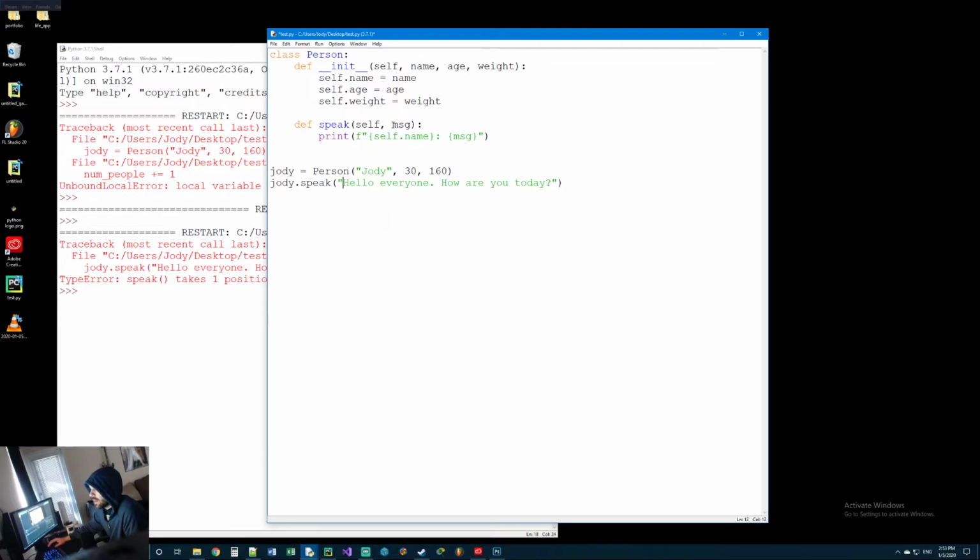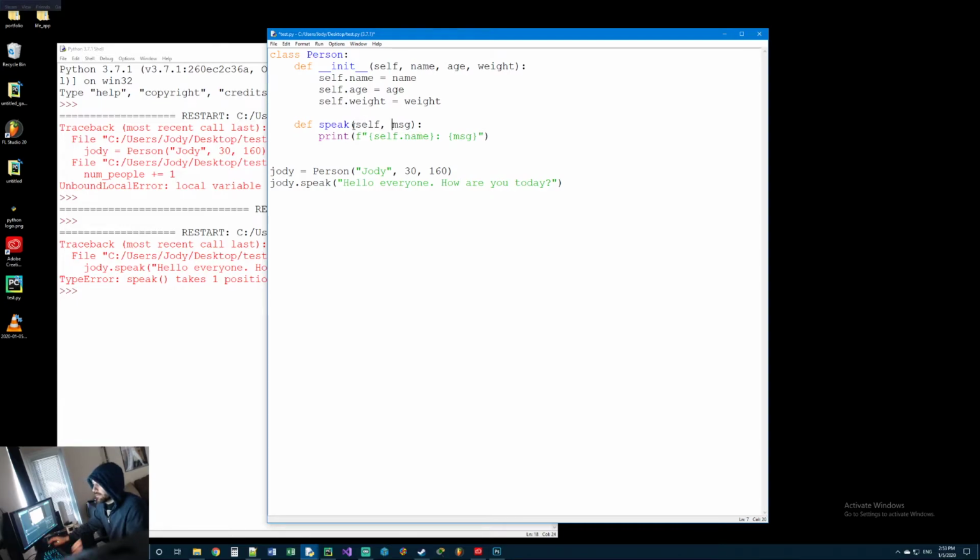It's because I only had one parameter up here, but I threw in this argument as well, as it automatically, in the background, kind of throws in Jody as a secondary argument, even though you don't see it. If that makes sense. I'll go into more detail about self later, because I know it's kind of a confusing thing, but we'll look at that later. But that's why I got that error message.